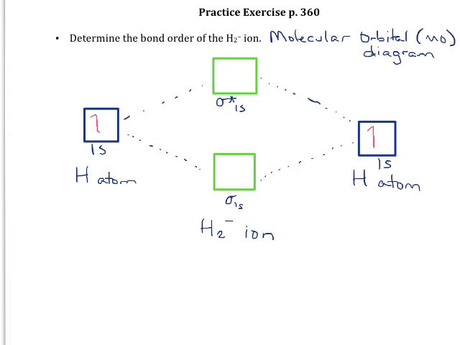That H2 minus ion is going to combine the electrons from each of those hydrogen atoms. We're going to get the lower energy orbitals filled first, so two electrons there. Notice that even though they were both spin up in their respective orbitals, when they combine, they're going to have the lowest energy possible, so they have to have opposite spins.